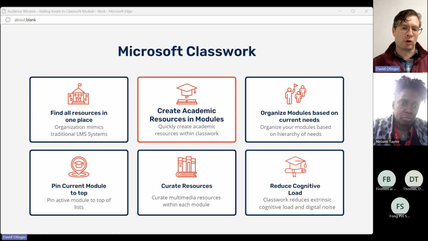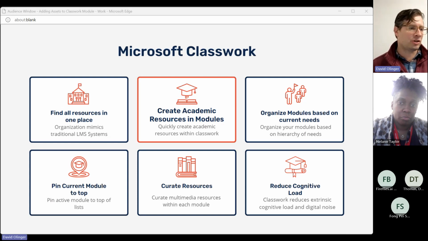It's also to create academic resources quickly and to organize things based on current needs going on in the classrooms. They give you the ability to pin and unpin modules as you develop them, to curate resources for students into one spot, and ultimately it reduces the extrinsic cognitive load of learning, especially learning with technology.